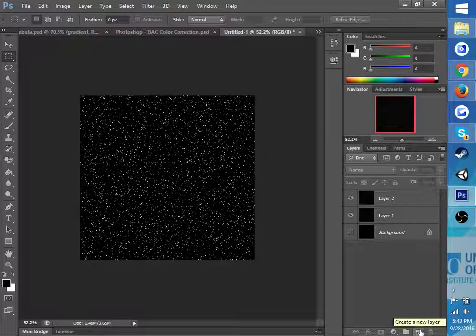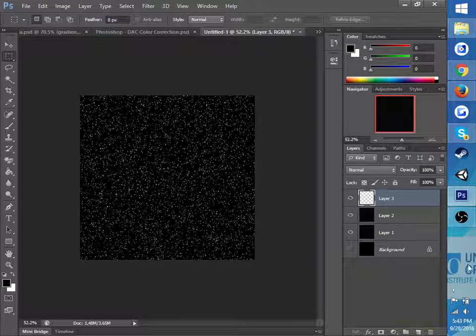We're gonna create a new layer now. Let's name it clouds. We're gonna go to filter. We're gonna add some cloud effects because that's what nebulas have.